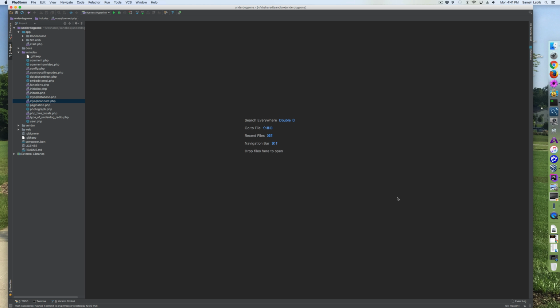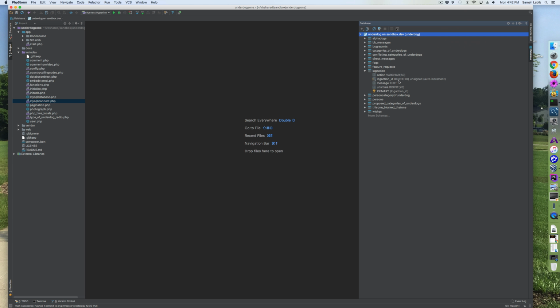This video is about adding a project data source to my Underdog project. Adding the data source in the configuration of PhpStorm is what allows me to click on this database button on the right side and to see all the tables in the MySQL database for this project. By the way, this database is on the virtual machine, which is on my Macintosh.